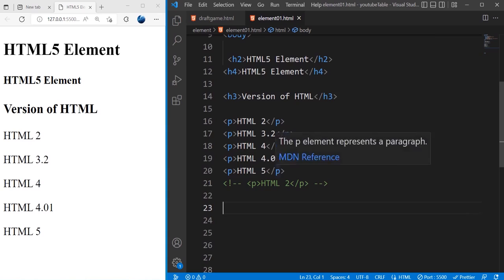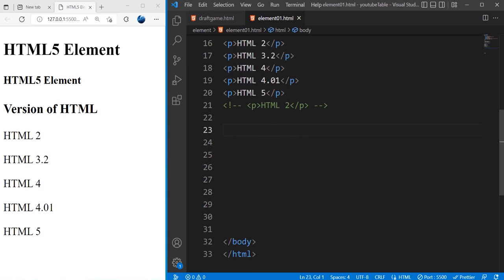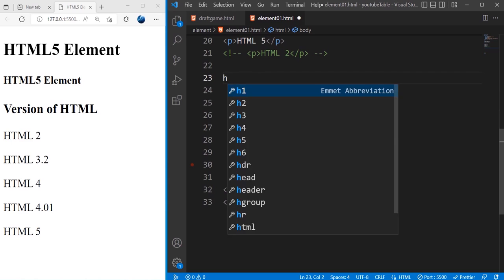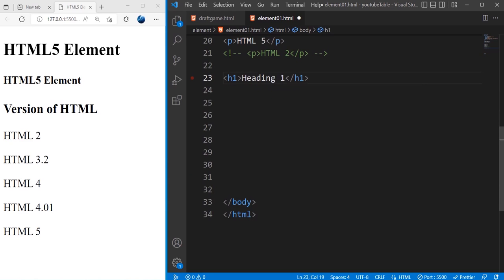But there's something you need to know. The elements I want to mention now, I'll mention them in the form they are supposed to be. In that form, they're not going to show in the browser because we're not putting any text in them. So I'll go to H1. H1 is heading 1. I'm not going to write them because it's going to waste time.